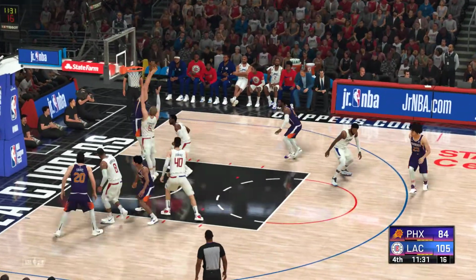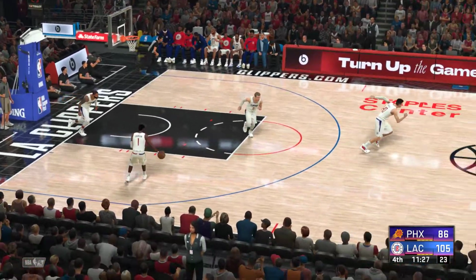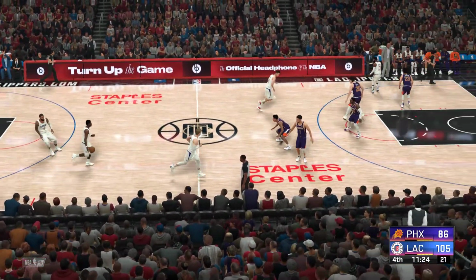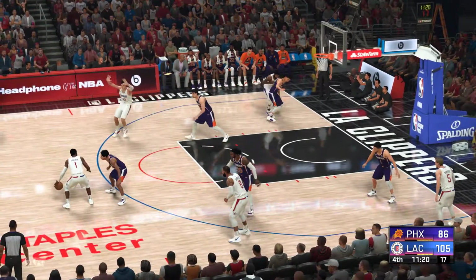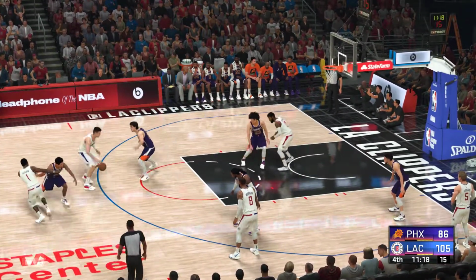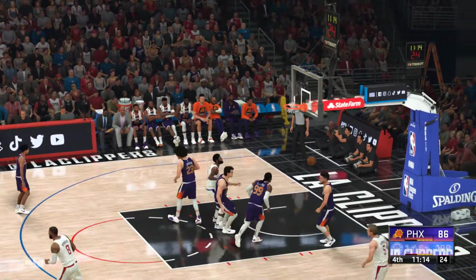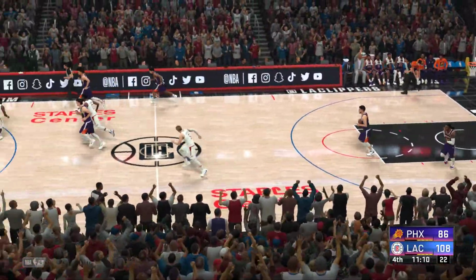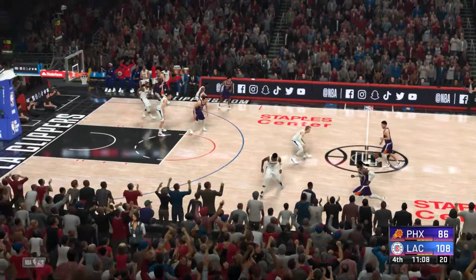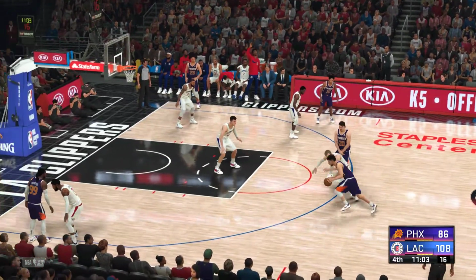Feeds it to Booker. And the dunk by Booker. This team hasn't picked up the slack, but he's doing everything he can do to win this game for them. Outside Jackson. Pass to Zubac. Back to Jackson. Drills it from outside. Jackson's got 10 points here in the second half. You know, as ice cold as he was in the first half, that's how hot he has been since the break. No one can match up with him right now.